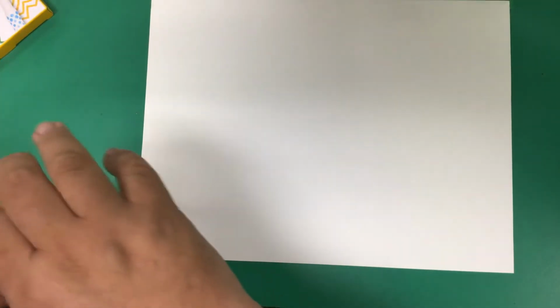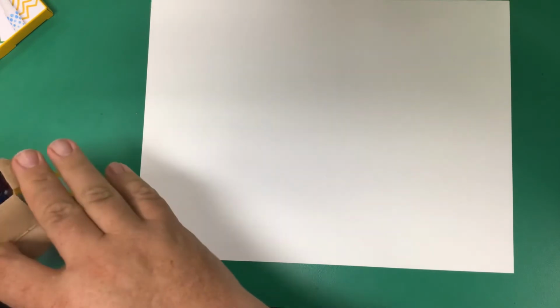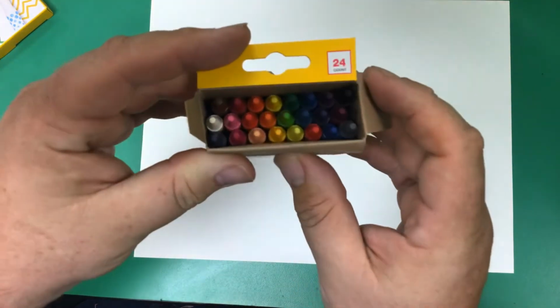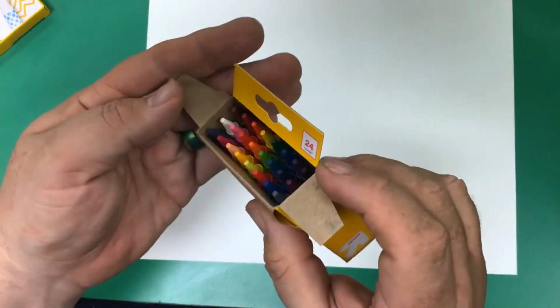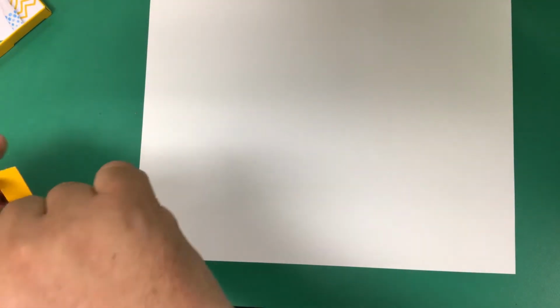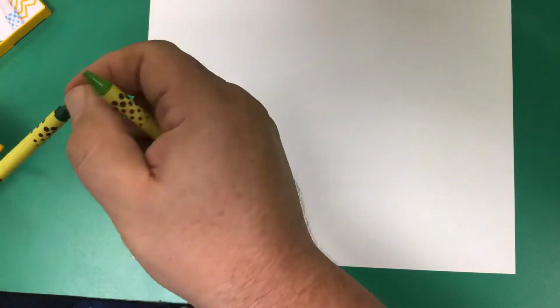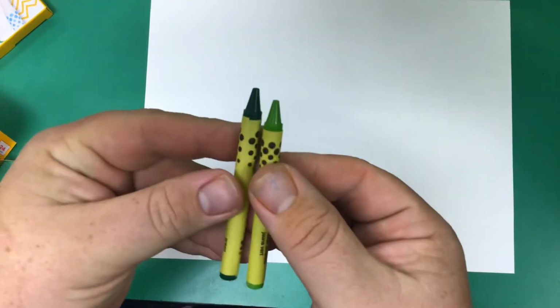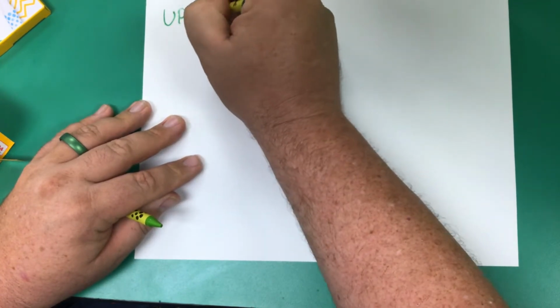So let's start with the crayons, or crayons, or however you say that word. Now, at first glance, they're beautiful. They look great. Very similar, it seems, to Crayola by appearance. Let's pull out my favorite colors. We're going to get a light green and a regular green, and let's see how they do. First, we'll mark it up and up.